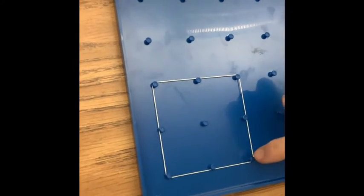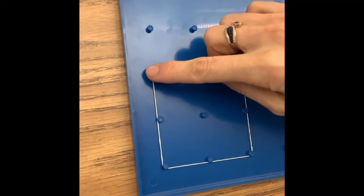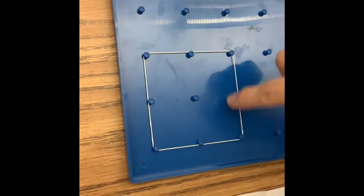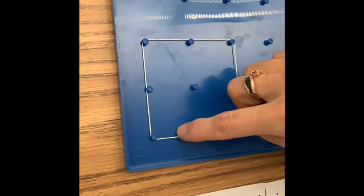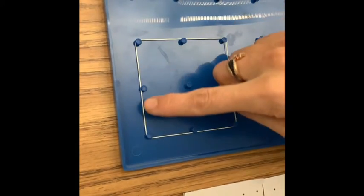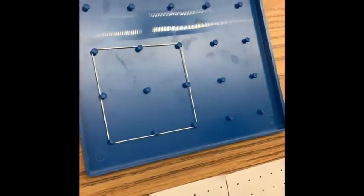The square right here is a special rectangle because it does have two parallel lines over here and then two parallel lines over here and corners, right angles, four of them, right? But it is a special rectangle because all the sides are the same. Very good. So that is why it is very special, isn't it? Okay, so our square cannot be changed into a rectangle because it's already a special rectangle. Now, we're going to do the same thing that we just did, but we're going to make rectangles. Are you ready? Good, let's do it.